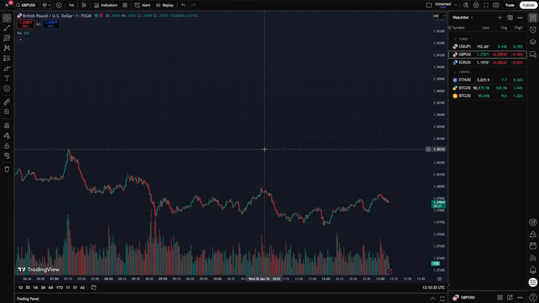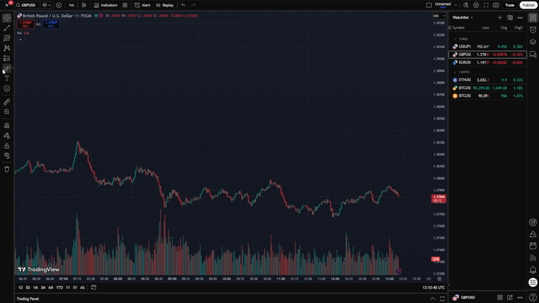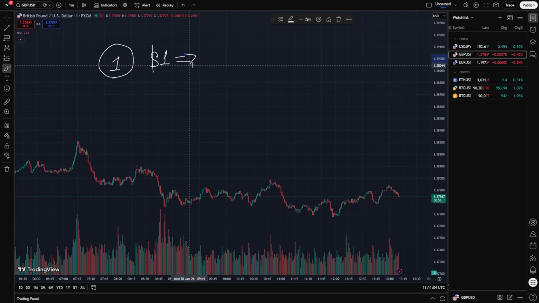Let's imagine a scenario where we start trading using the Martingale strategy. What does this mean? It means that each subsequent trade will be at least twice the size of the previous one. At least twice, not exactly twice, but at minimum twice. Let me explain this in simple terms. I'll select white as my drawing color. Let's say you open your first trade for $1 and you lose it. The trade turns out to be unprofitable. As a result, your accumulated loss is $1.